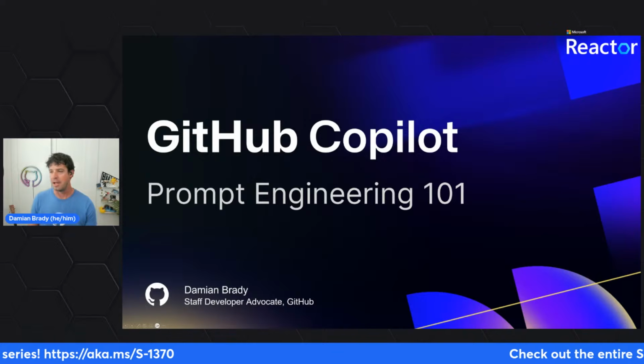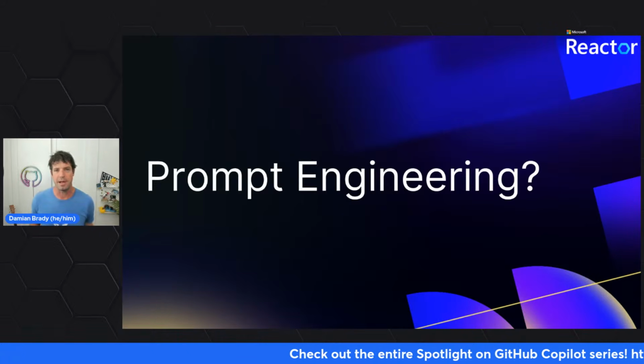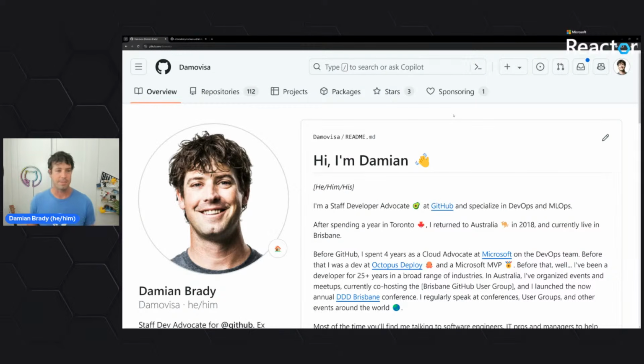All right, so first question, obviously, is what is prompt engineering? Even though this is a fairly common term these days with the growth of large language models and generative AI, it's really important to understand what that means. And I think the best way to demonstrate that is not actually with Copilot at all, but with something else. So I'm just going to switch to github.com. This is my profile. But one of the things we announced fairly recently was a tool called GitHub Models.